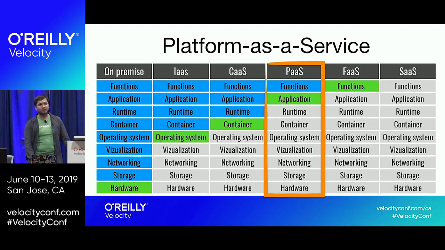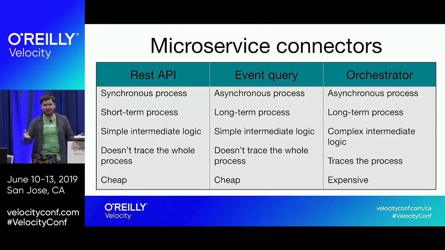So now let's move to platform as a service, specifically to orchestrators. When we're speaking about serverless, we think everyone understands it's microservice architecture. It's not monolith. So as with microservices, one of the issues is how you connect microservices together. There are 3 ways you can do it. You either use a REST API, you can use a queue between microservices, or you can use an orchestrator to handle the whole workflow. REST API or queue is usually the choice when you want to save money.